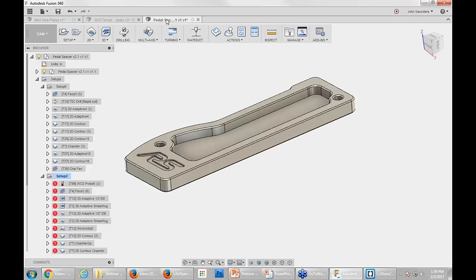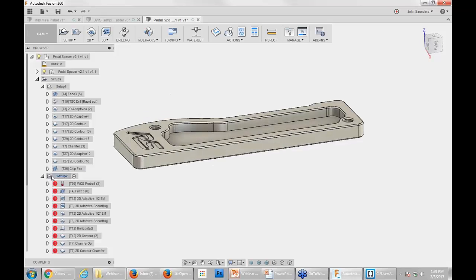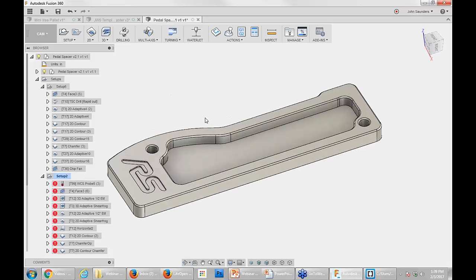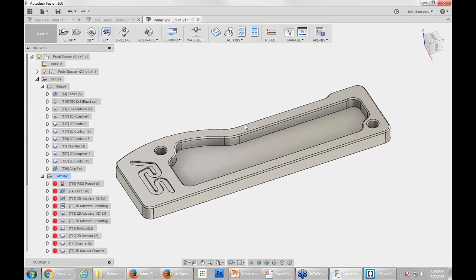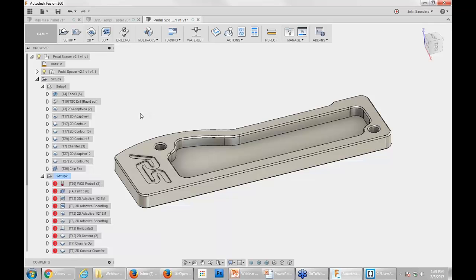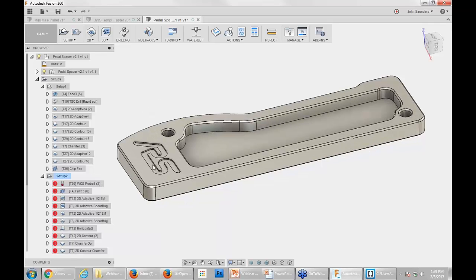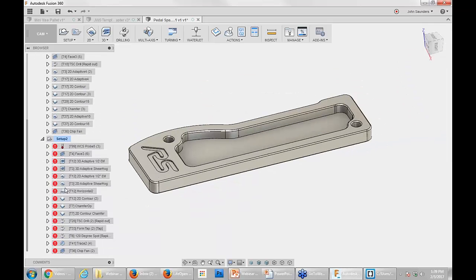I will switch over to this job shop job. So like I said, this is a job that we're going to run next week, and I'm excited because it's really the first job that we've run on the Haas where the customer is going to allow us to film it. So it'll be a whole video on this. It will be up on the NYCCNC YouTube channel probably next month. You guys saw me a minute ago apply that template.